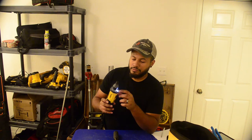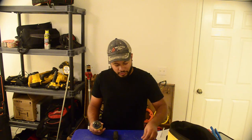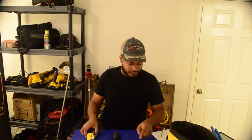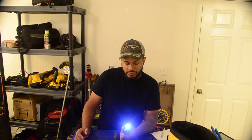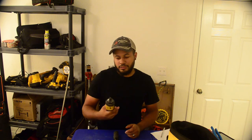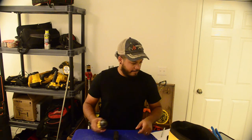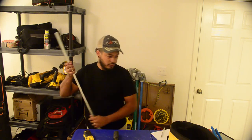It's also got a cool LED light, which is great when you're somewhere dark and can't see if you reamed it out well enough. It's also really good for situations where you don't want to over-tighten fasteners — you can get really good wrist control over the torque with this thing.